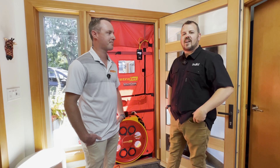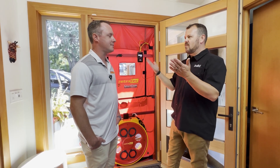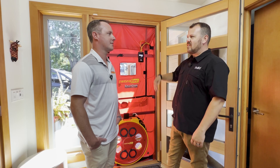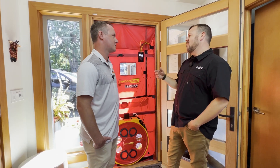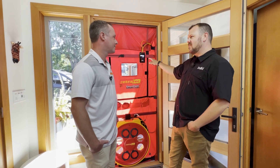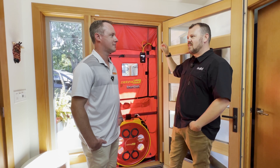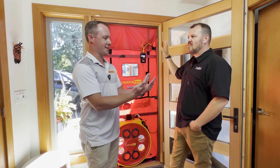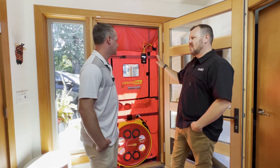If you're doing four of these tests a day and don't want to move back and forth between devices, everything's here. At the end of the day you can export. And as we were saying earlier, we do test-in, test-out on retrofits — this gauge will save that. So I can test in, save it under that job, and then six weeks later when we're done, we can run it again and both sets of data are there.